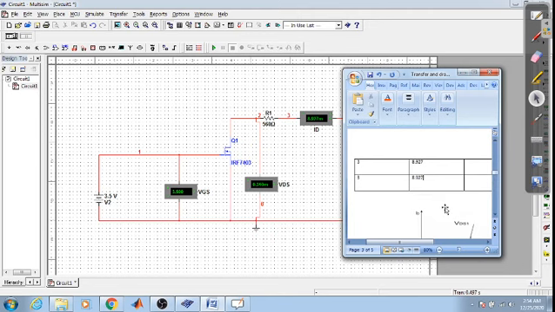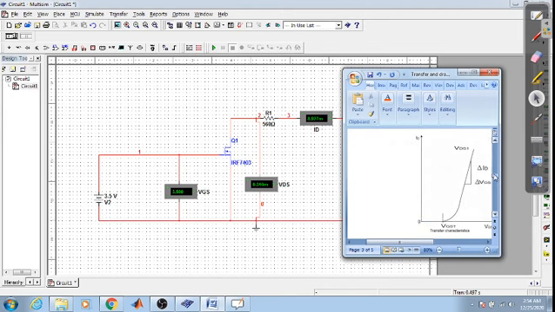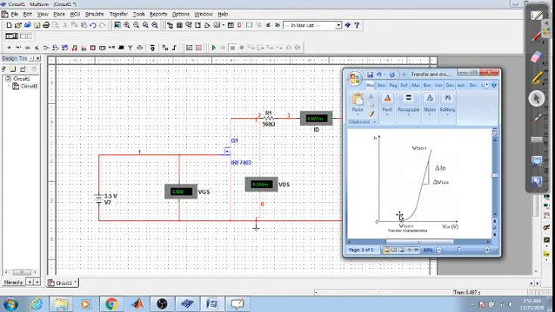Okay, so this is regarding the transfer characteristic. Now you plot the graph. This is your VGS and this is your ID. You take the VGS along the x-axis and ID along the y-axis.